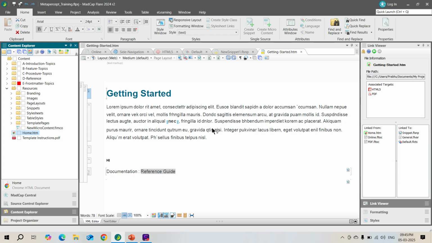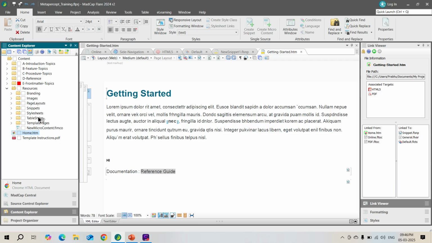Whenever you work on any topic and someone says that you have to create a page layout, a branding, snippet, style sheet or table styles, you should know under which panel it is. It becomes very confusing initially when you work in MadCap Flare as to where those options are available. So keep in mind that the Resources folder is very important in Content Explorer.